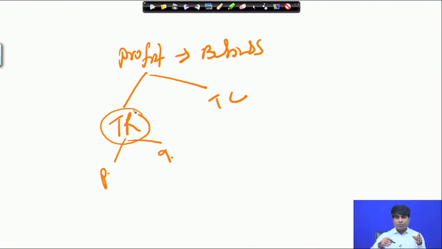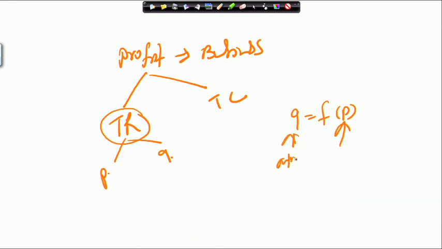For instance, previously we have discussed a concept that quantity usually depends upon price. So, that means price is the input and quantity is the output. Any change of price will affect your quantity. Then price into quantity will give you total revenue. For instance, the game between total revenue and total cost will be like this.